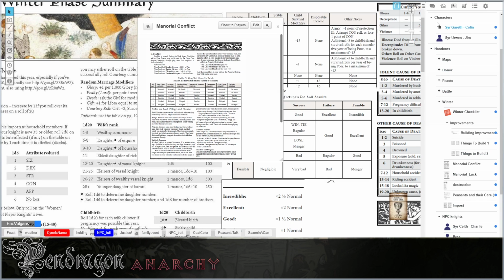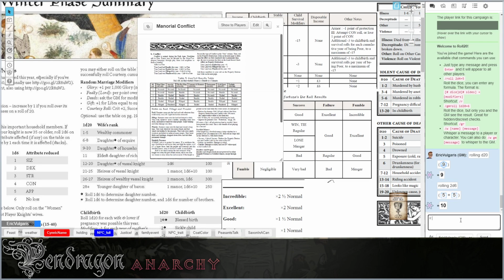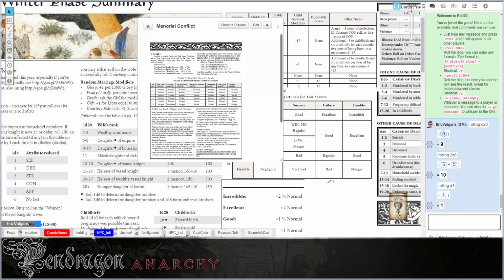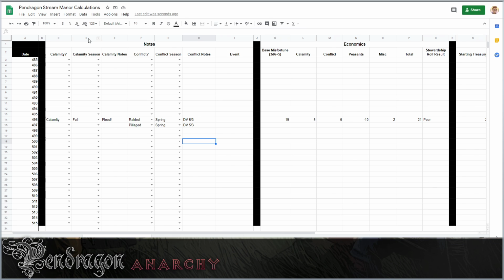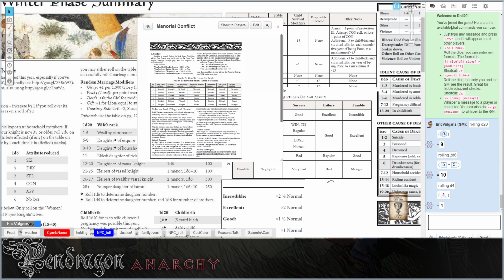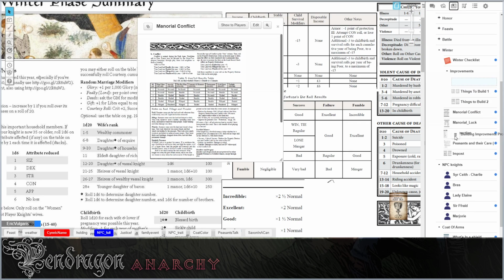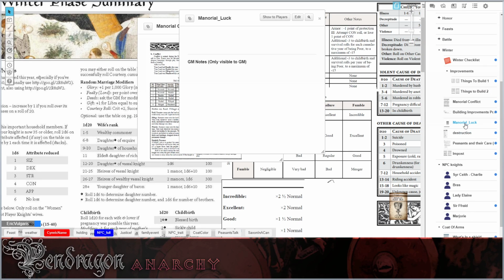Need to roll what season? Spring. Awesome. Guess we're starting with another raid. Or pillage. Let's check the manorial luck table.